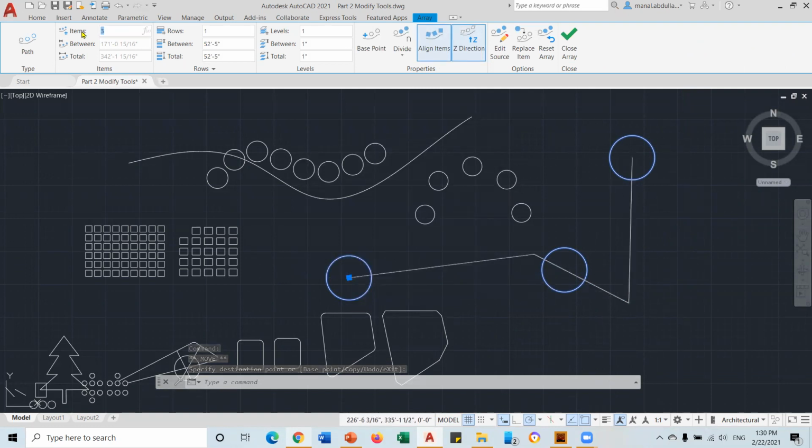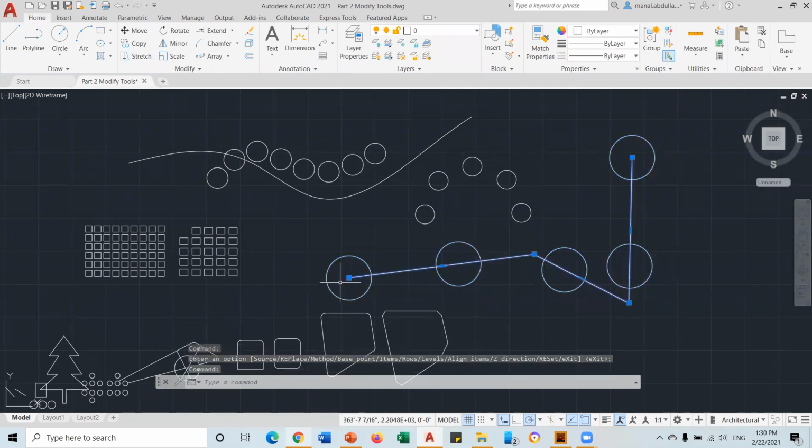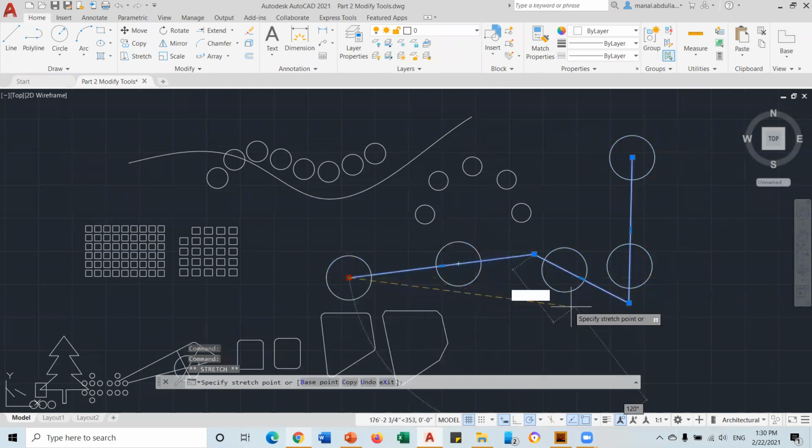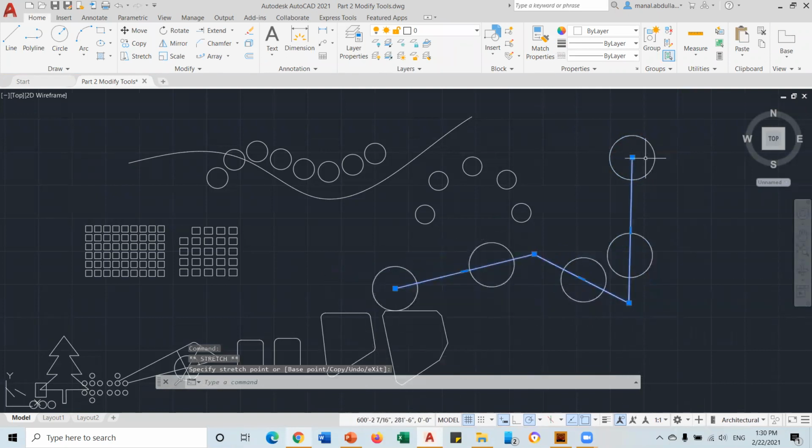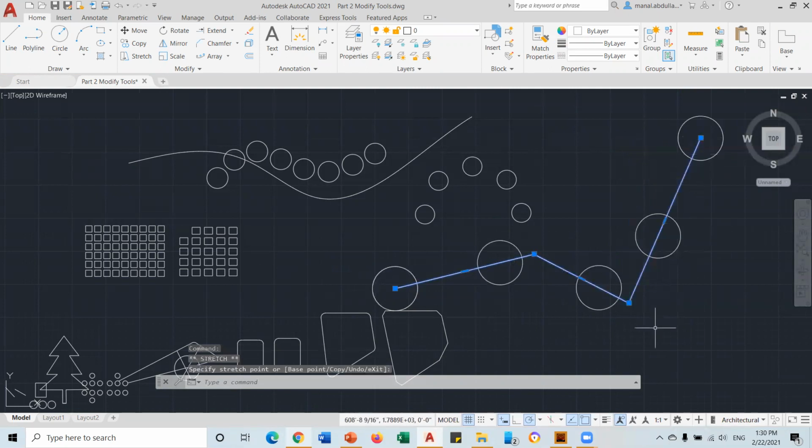And if you change here, for example, if you make it 5 and save, you can still modify it and it will change with the lines, following your lines since it is associative.